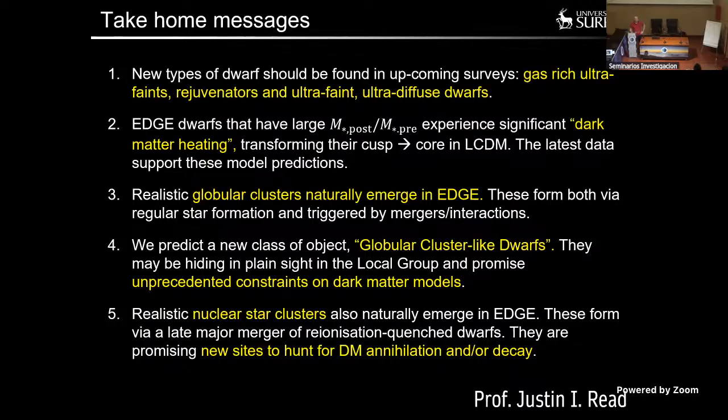Well, as I say, we do have an example of cusp softening, even in that late-forming one, which has less than 10 to the 4, a few 10 to the 4 stars at the end. That has a central dark matter density a factor 2 lower than its dark matter only counterpart. So there is a heating effect, but if you tell me there's a definite completely flat core in an ultra-faint with 10 to the 4, even 10 to the 5 stars, that would be hard to explain with these simulations. I'm not going to say impossible because edge is not the truth. So maybe there's something missing still, right? But that would be a challenge.